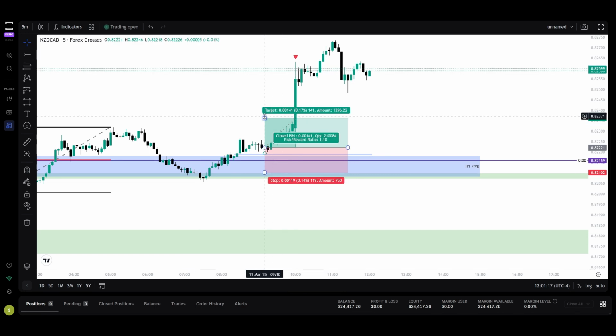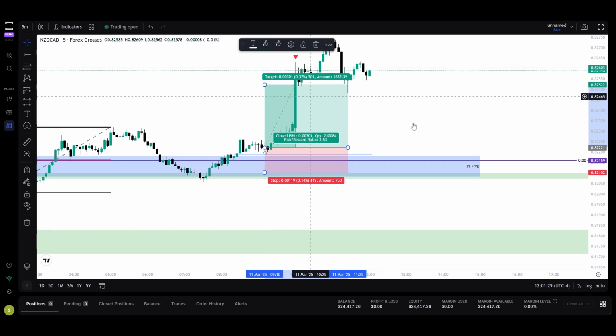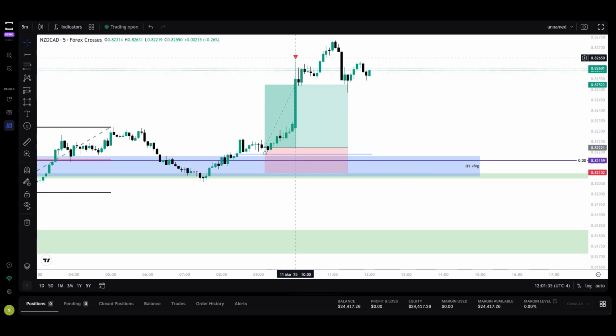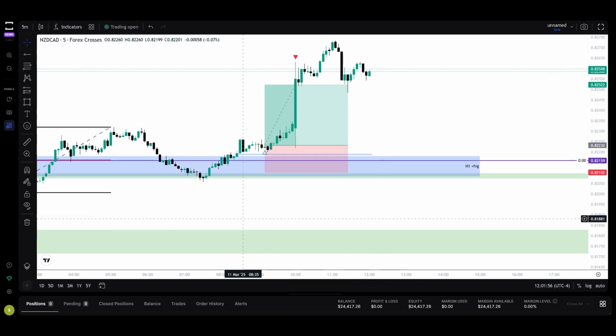So I'll put that on here, 82521. It's about right there. I'll put that on again, 82521. And then my entry, you can see here where I bought at 82233. So we'll put this to where it matches up properly. About right there. That's where I bought. And we've got to account for spread too.